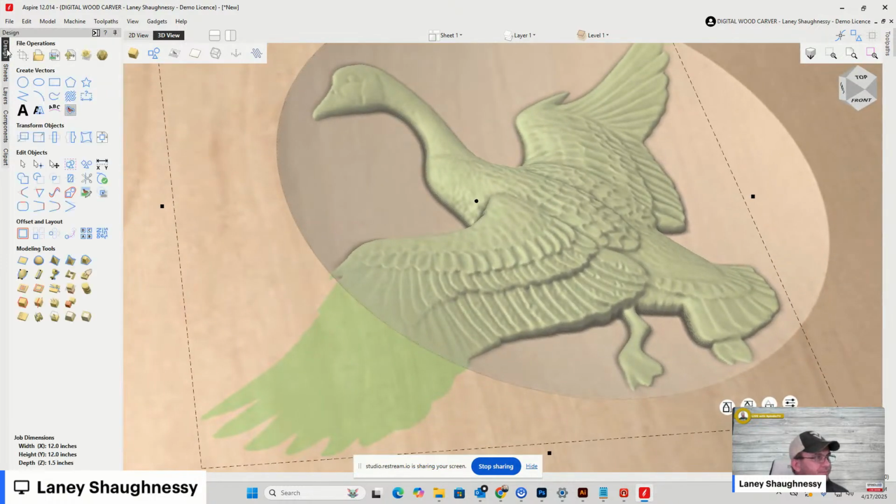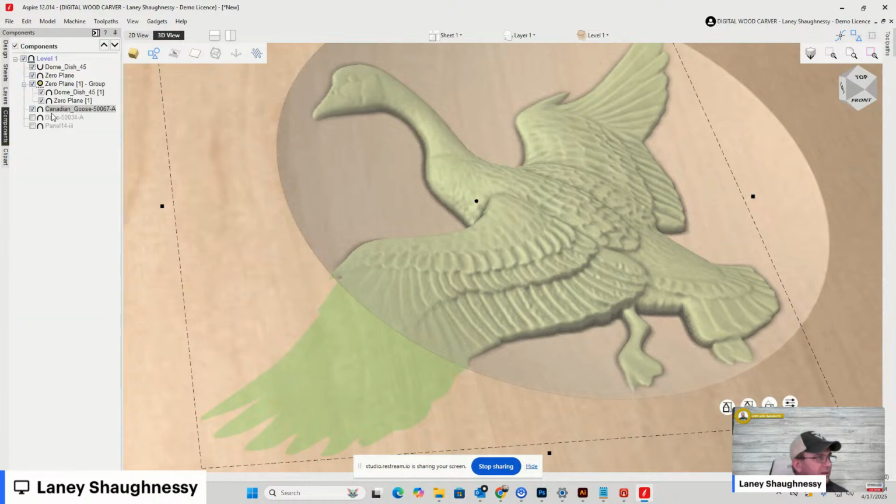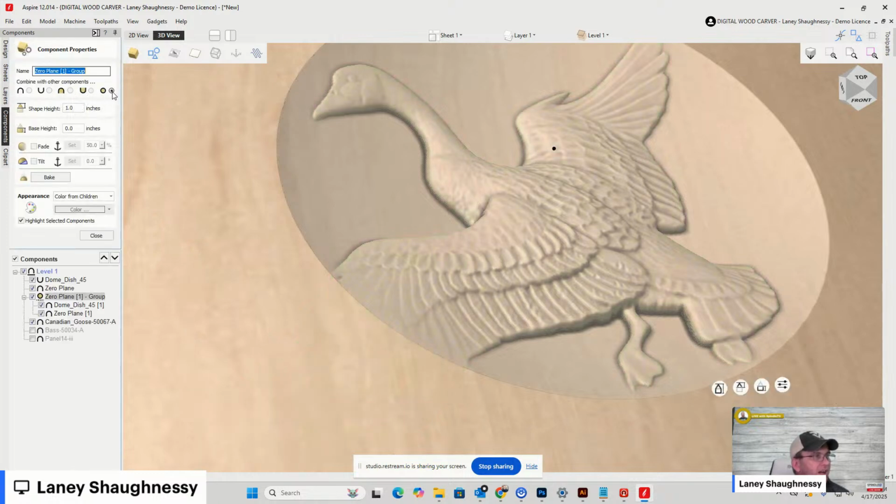When it comes to the combine modes of components, the multiply is very rarely used. Normally we are adding or subtracting or merging, things like that. But the merge low and the multiply, we hardly ever use, for one reason or another.